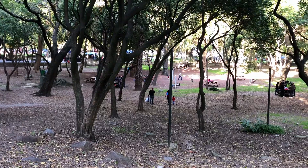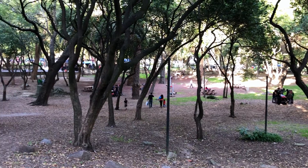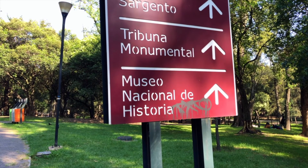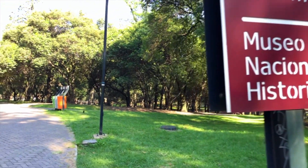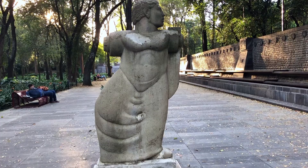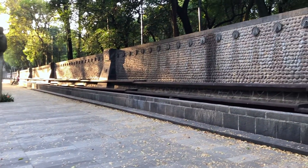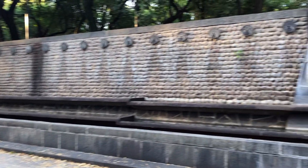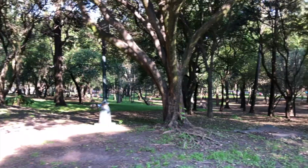I see that many people are just starting their day in Chapultepec Park, which is cool — this is the best way to start the day. As you can see, this is also the place where a bunch of museums are located. Normally you are able to visit them, but I'm not sure about right now because in current times nothing is really certain, so I probably would not visit museums at this time.